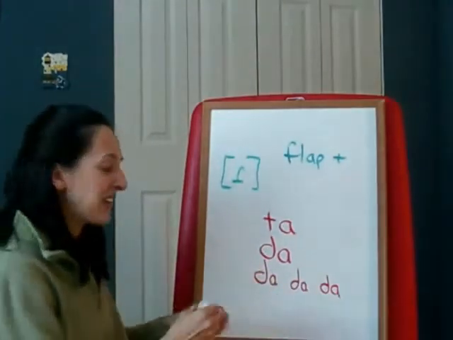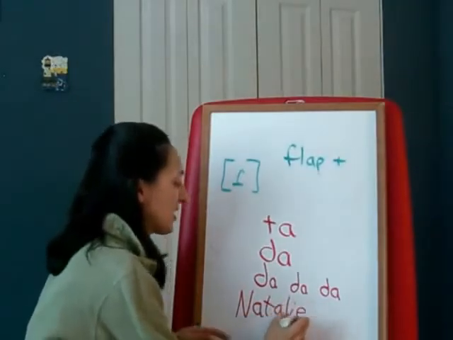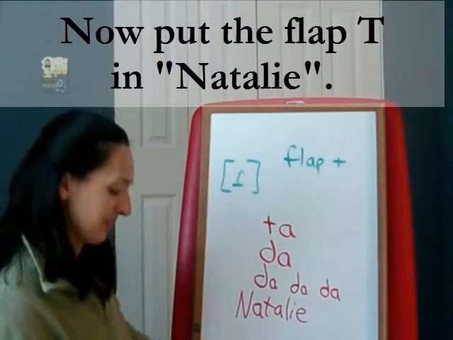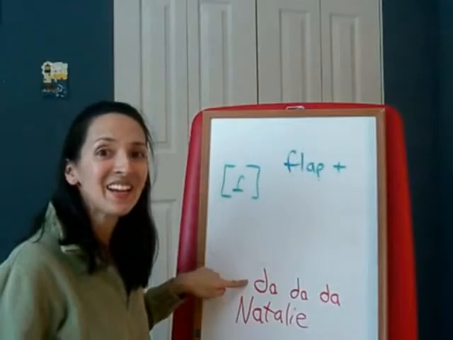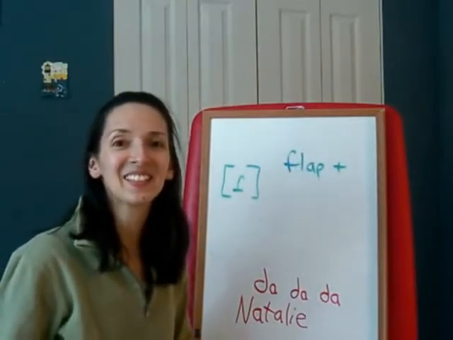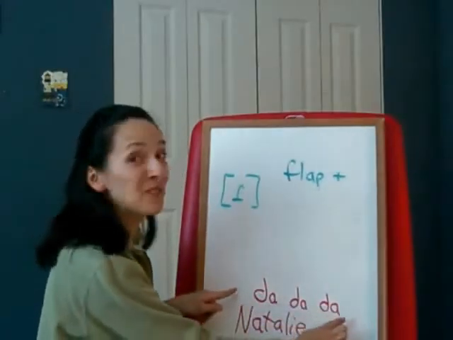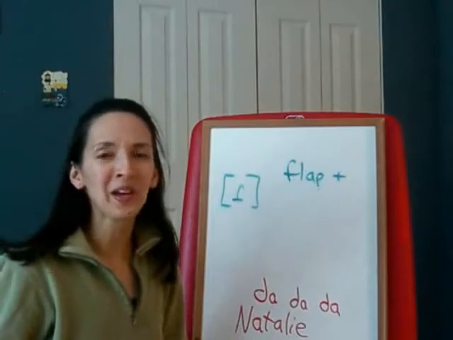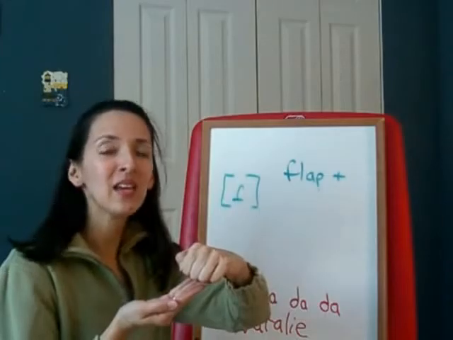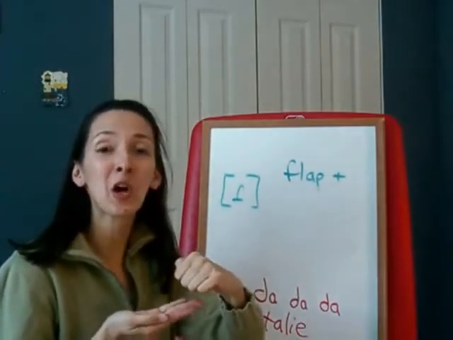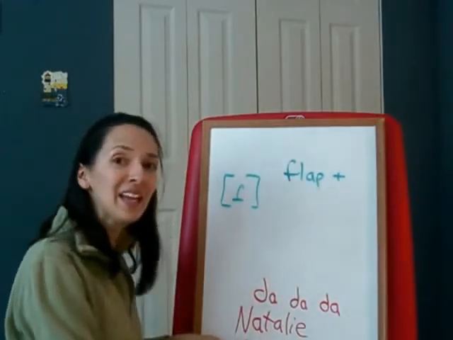We're going to do that again, and then immediately say the name Natalie. Da, da, da, da, da, da, da, da, da, da, Natalie. When you make that long chain of das, I want you to be very aware of that contact between the tip of your tongue and that hard bump behind your upper front teeth. There should be a feeling of light, quick contact. Be very aware of it so that you can be aware of it in the name Natalie.